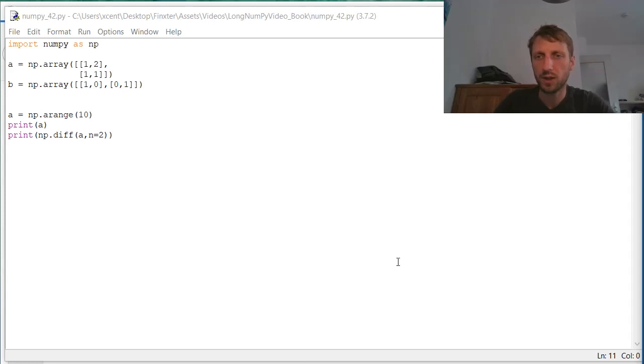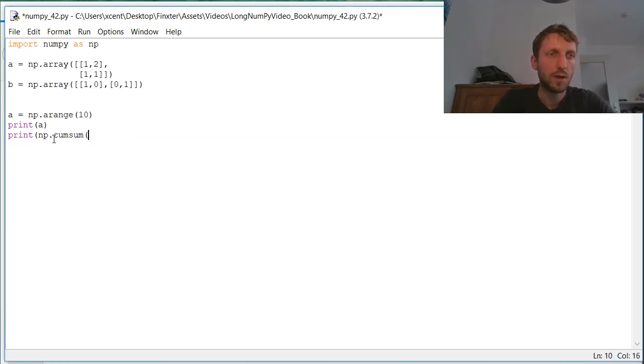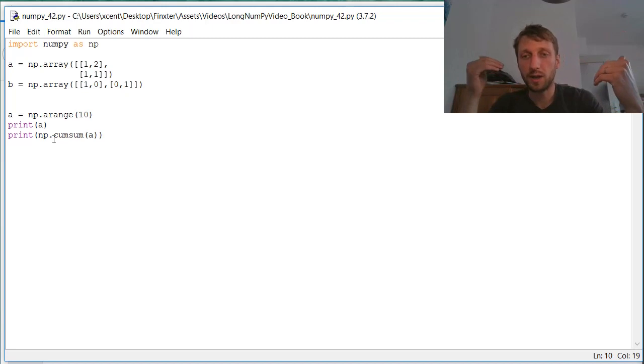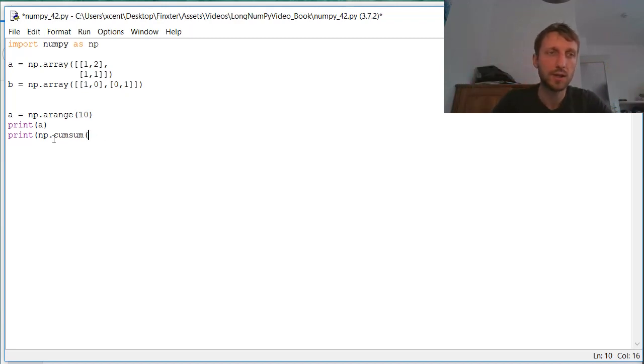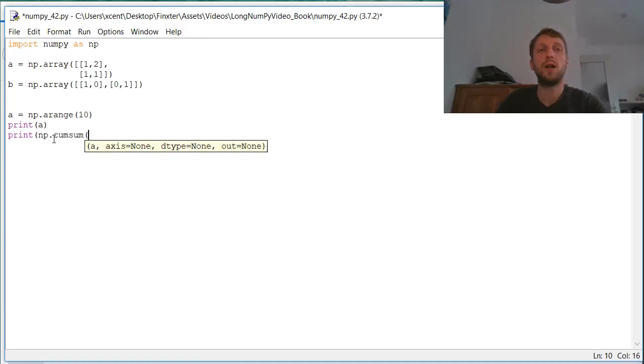It's a very useful function, a small little trick. Then we can have the CumSum function, CumSum of the array. And also of course, NP CumSum, like the diff function, allows you to specify the axis parameter. So you can do exactly the same thing.